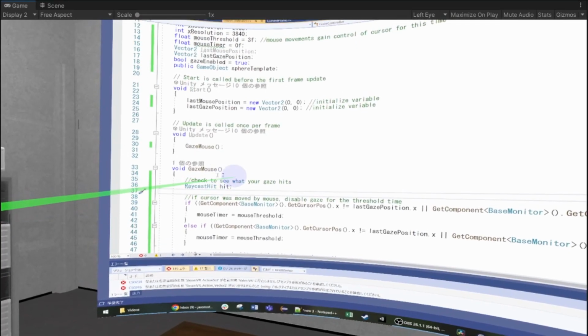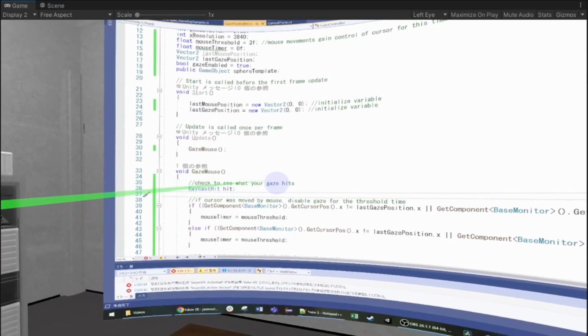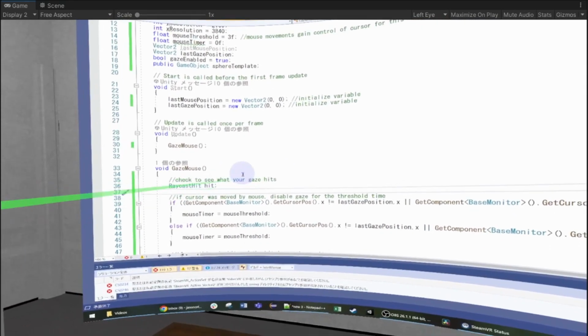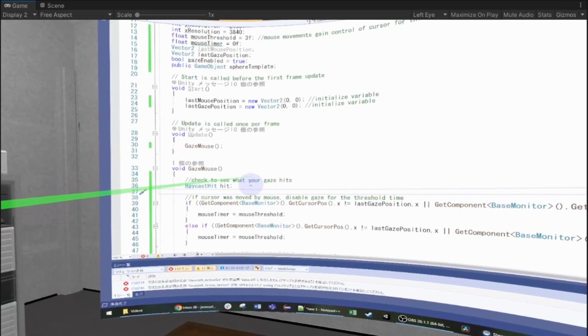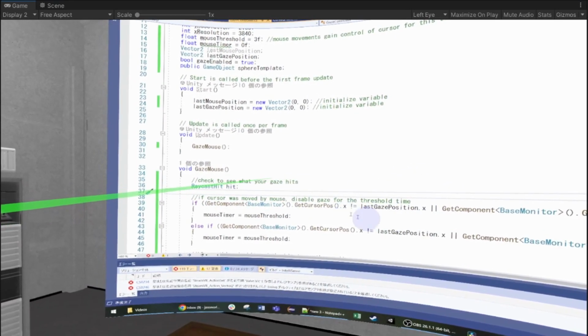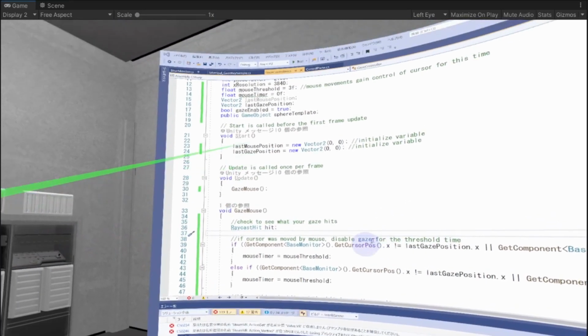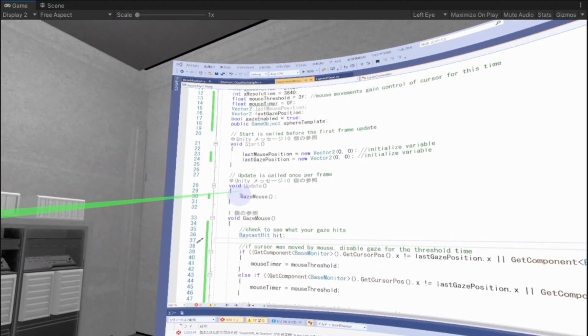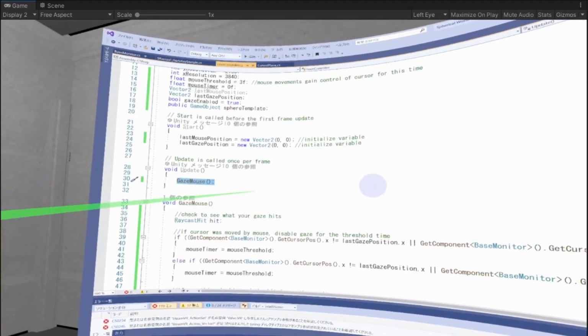That's where I've come in and solved the problem. By using gaze for coarse selection and the mouse for fine pointing and selection, we get the best of both worlds. Here you can see me looking around the screen, but my gaze is still a bit unstable. But when I move the mouse, it takes over from my eyes and keeps the fine-grained position until I click or until a timer counts down. This lets me make very quick selections via gaze and very accurate pointing and selection with the mouse.